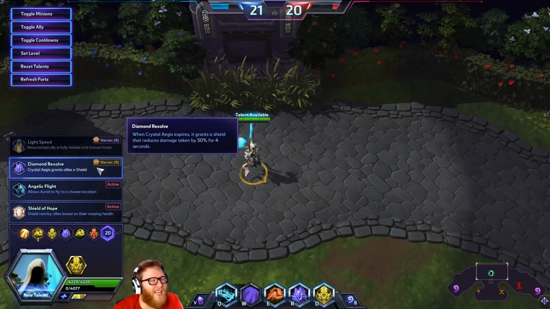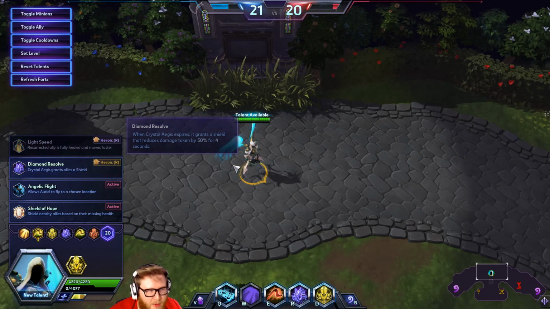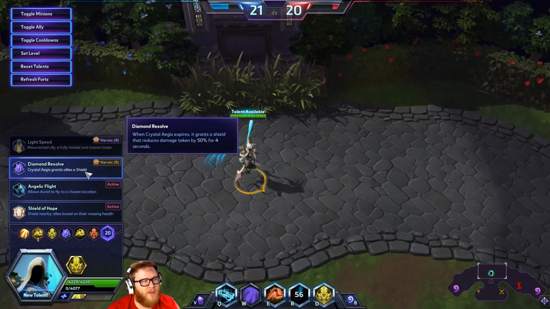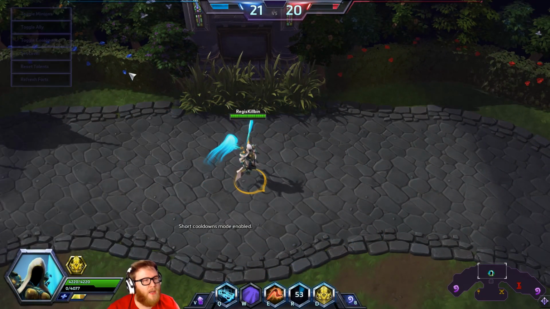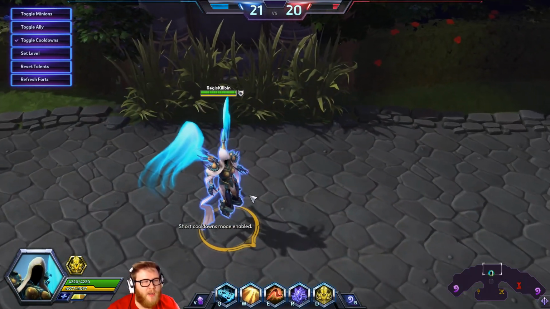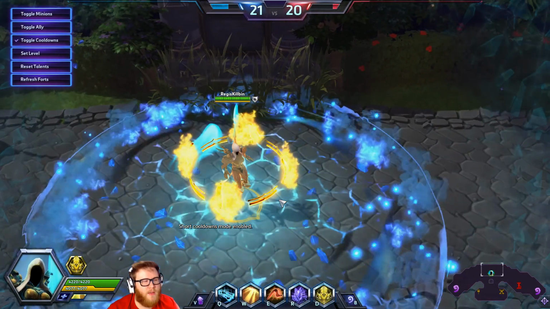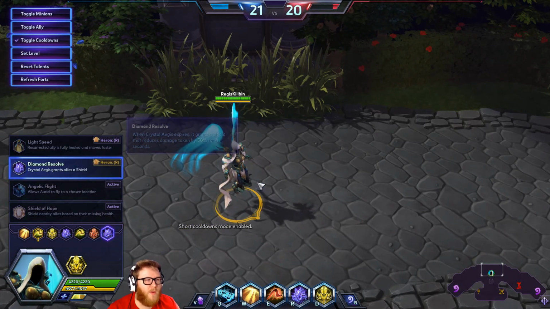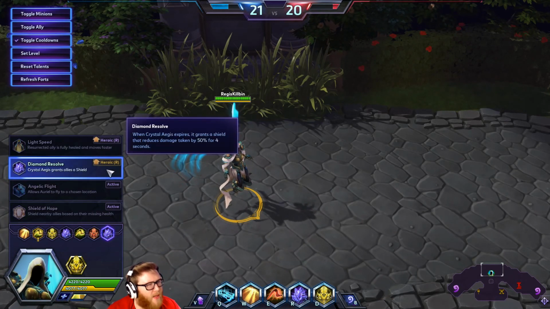There's also Diamond Resolve. When Crystal Aegis expires, it grants a shield that reduces damage by 50% for 4 seconds. That sounds awesome. Because remember, you're going to be casting this on the person that's probably about to die, that's super susceptible, including yourself. And this also gives you a super sick shield at the end. So when you pop out of there, people are going to try to kill you. Oh, that's even cool looking. You're still going to be super tough to kill. So it seems like a strong ultimate, and a strong heroic, and a strong upgrade for it as well. I like that a lot.